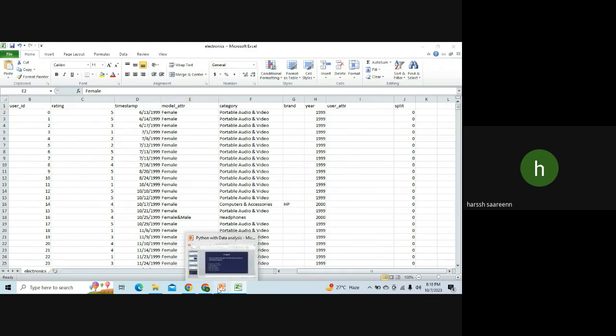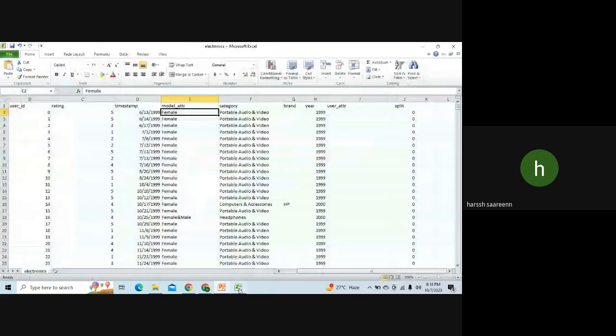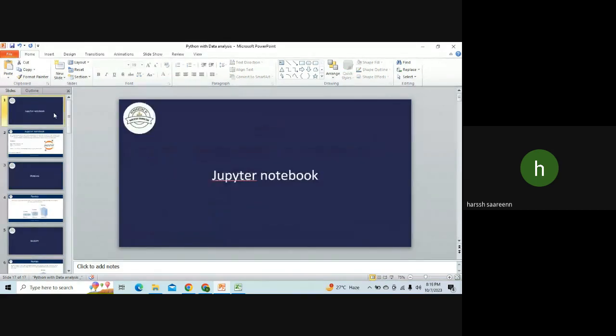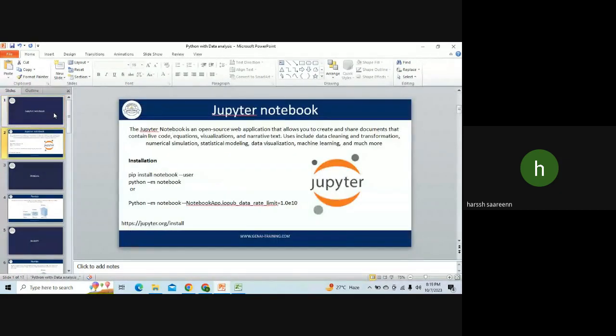With the help of this data sheet I want to solve and analyze these kinds of problems. To analyze this whole data, first of all I need to install Jupyter Notebook. So, what is Jupyter Notebook?